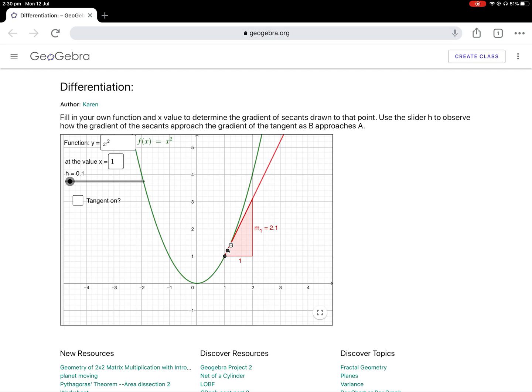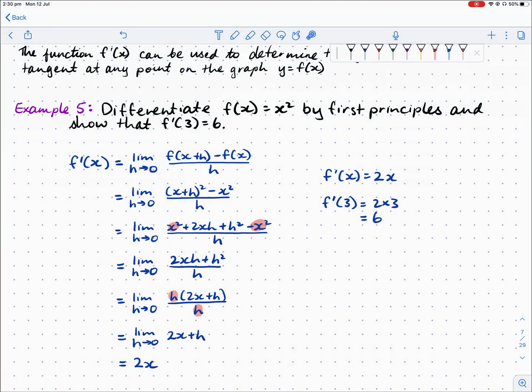But the problem with GeoGebra is if you go to 0, it doesn't recognize the gradient there. So that's why you can put a tangent on, and you can see as it's getting closer and closer that the slope is getting closer and closer to the value that we want. You can do that with any other value, so you can play with this. This one's quite useful. So you can see the gradients, you can see the secant, and it's getting closer and closer to 0. Let's get back to the example.